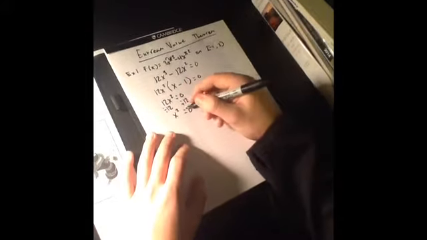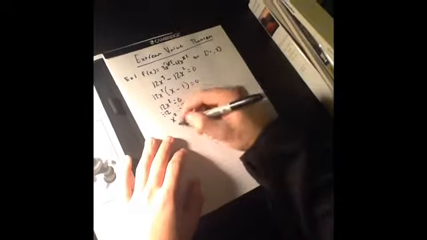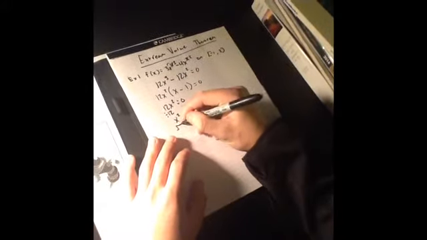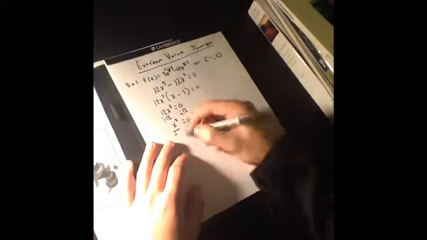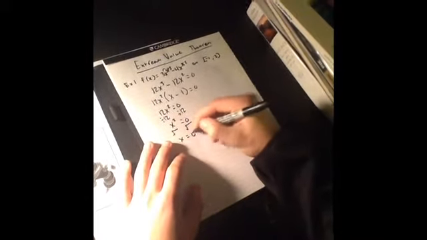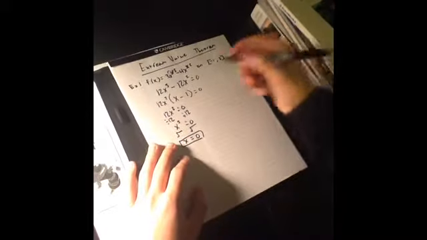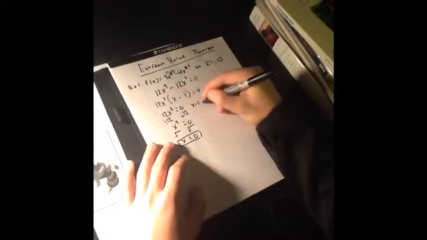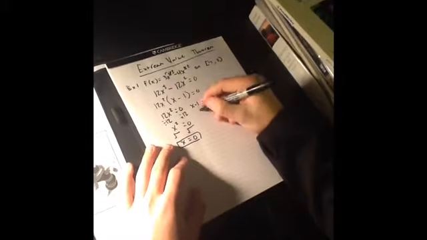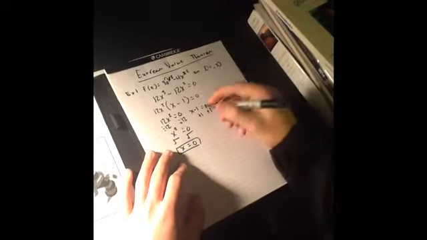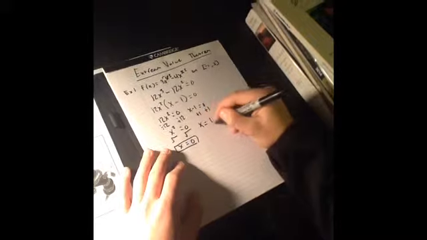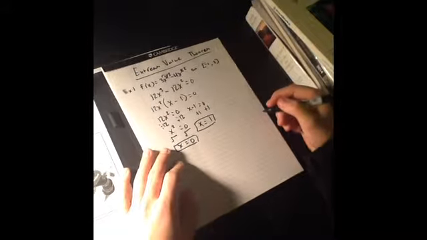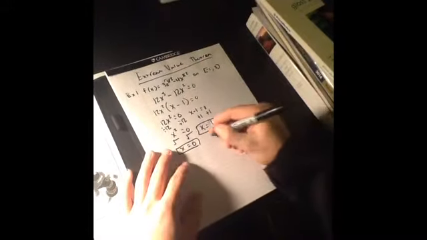So x squared is equal to 0. Now you're going to have to take the square root of both, so you'll still be left with x is equal to 0. So there's one of your critical numbers. Now your other one, you're going to take x minus 1, set it equal to 0. You're going to add 1 to both sides, which will give you x is equal to 1. Now what you're going to have to do here is go back and plug it into your original f function.